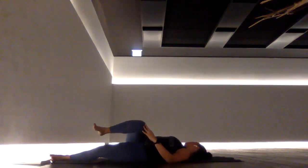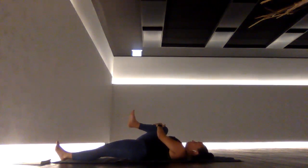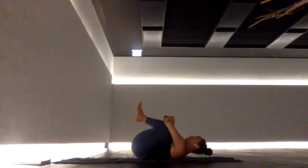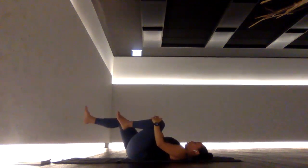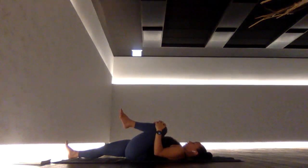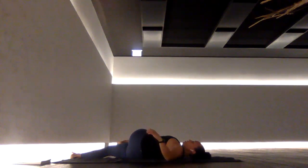Releasing that right knee back over to the right-hand side. Go ahead and hug that right knee in. Bringing that left knee to meet, hugging both knees in, grabbing for opposite elbows. Hugging the left knee in, extend that right leg out. And letting that right hand guide that left knee over to the right hand side of the body.